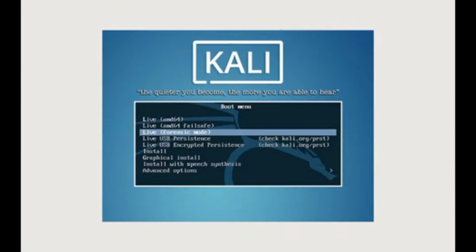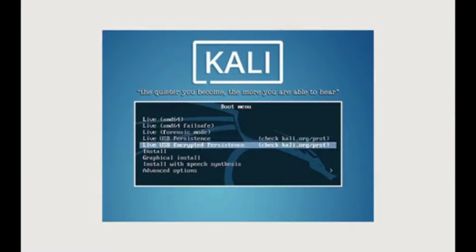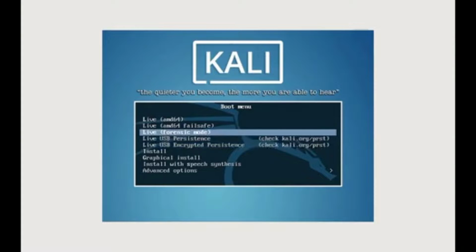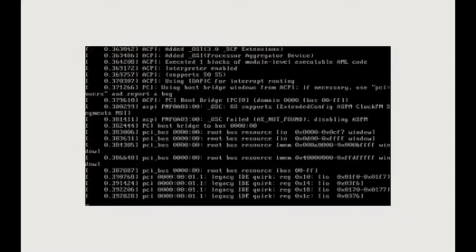This one's going to be a very quick one. So let's go ahead and get started. Let's launch Kali Linux. I'm going to be using it on VirtualBox, and what we're going to do is launch it in live forensic mode. So I'm just going to go ahead and press enter.